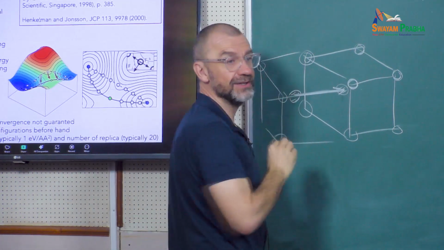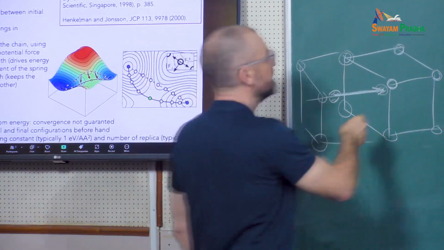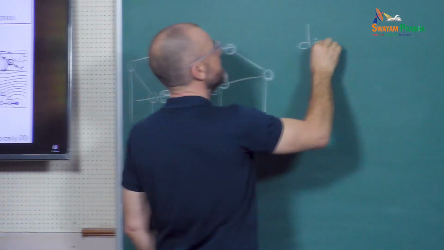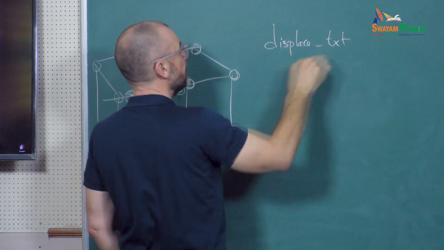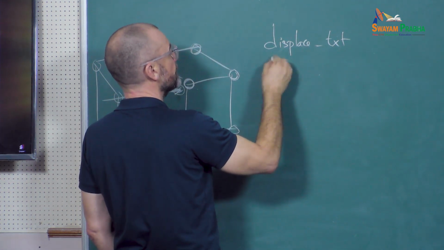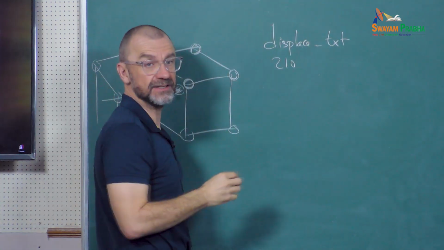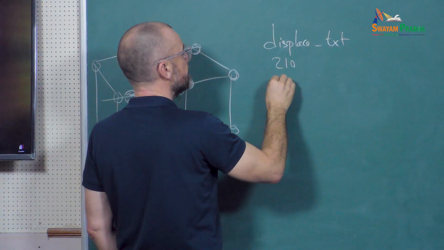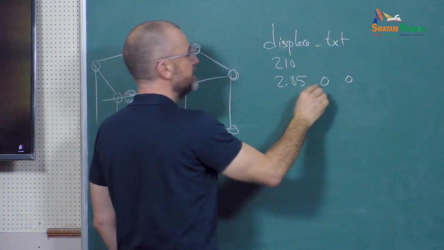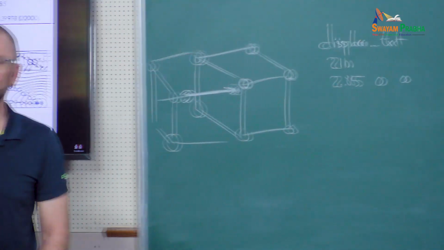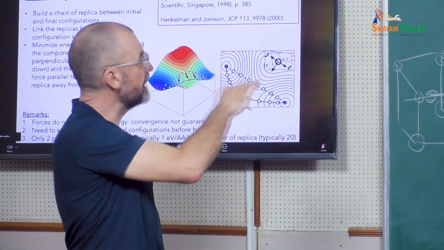So actually the displacement should have looked like what? You put the displacement in this file, displace.txt or something. And inside what I gave you, there's a number, I forgot which index it is, 210, whatever index it is, and then there's a displacement, which is 2.85, right? Or 80 something. So instead of that, what should have been the displacement?